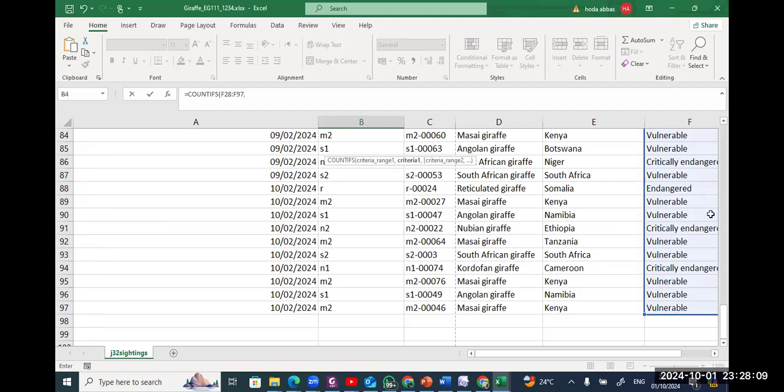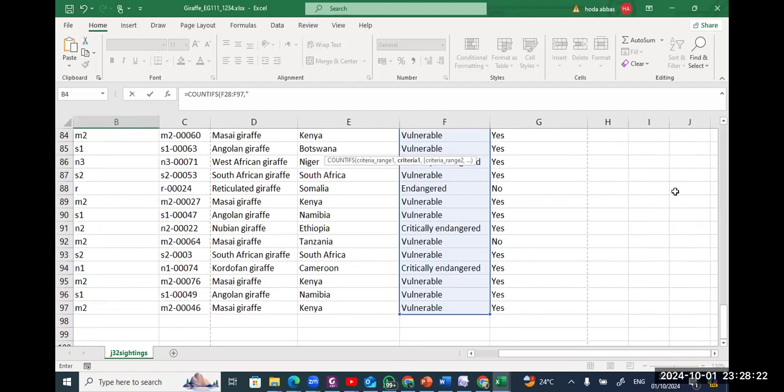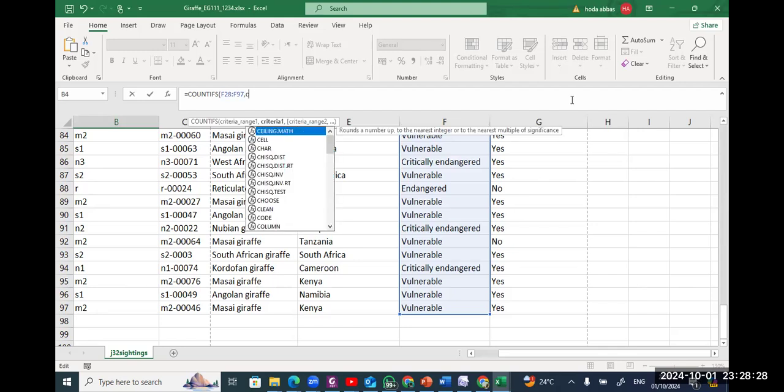I need the criteria of it. So I will write the text.